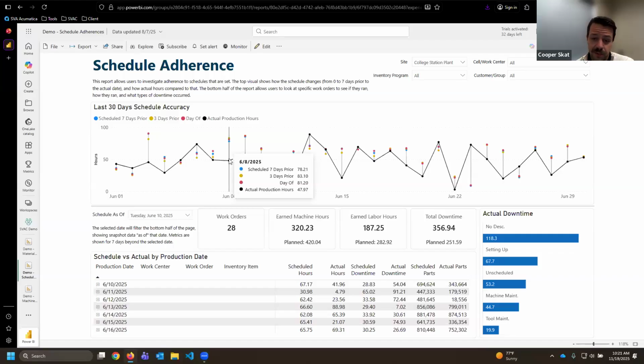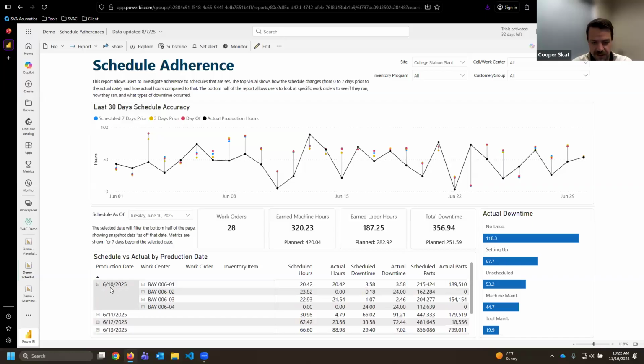So we could see here, for example, 7 days prior, we were forecasting or scheduling 78 hours. 3 days prior, we had bumped it up a little bit to 83, and then day of, we had dropped down to 81 hours. So we might be interested to know what's causing that. So if we pop down here to the bottom, we've got a little bit more detail. If we're looking at, for example, our schedule on June 10th, we can expand our June 10th day.